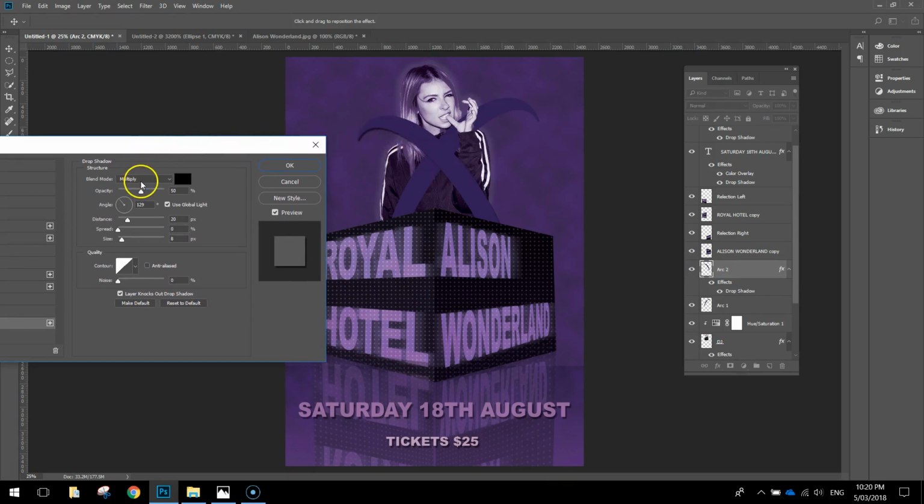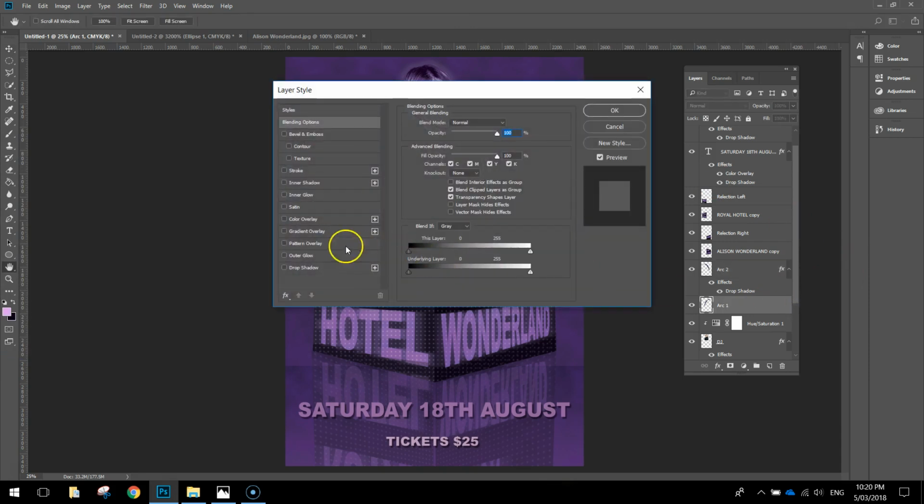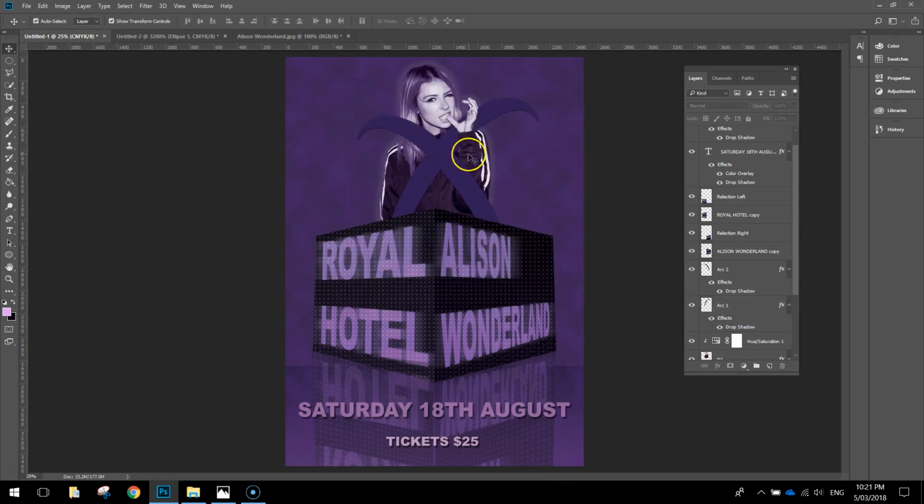Okay. Leave it as multiply. Make the distance pretty close, so maybe 3 or 4 might be a good distance. I'll go with 4. The size, keep it pretty small, probably a 4 again. It'll be fine. Click OK. You can do the same for the other arc if you'd like. Double click on it. Throw in a drop shadow. That'll be the same settings as before, so you can click on OK. Just a little slight shadow underneath there makes it look pretty good.